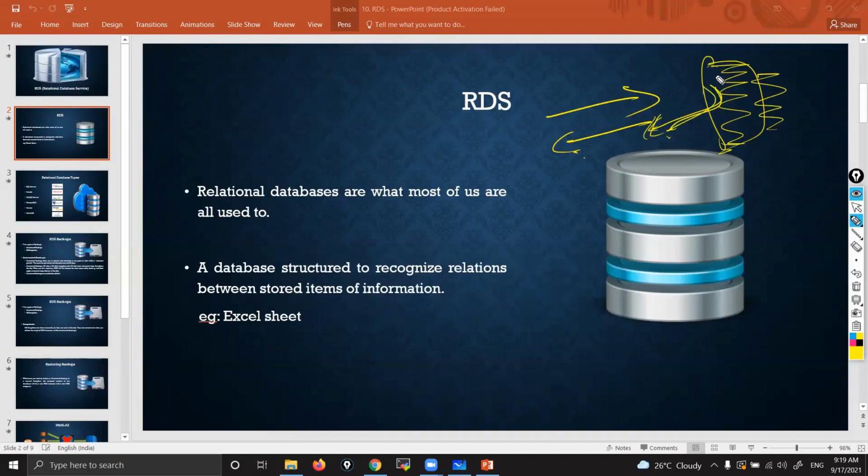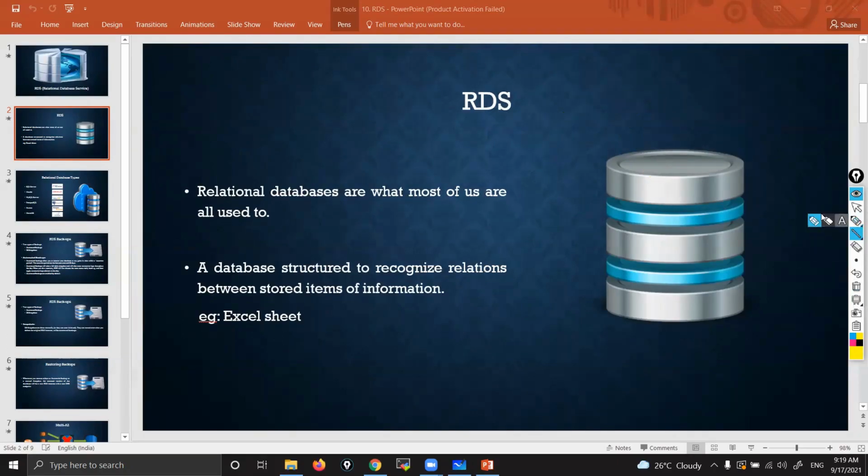That means you can understand the way in which they arranged that data, the proper, structured way. It's not about just storing the data, it's all about retrieving the data whenever you want. So for this management activity, we need a database server where data will be stored and managed easily so that we can retrieve it back easily. Don't think that it's just storing the data. We should also be able to retrieve the data. That is also important.